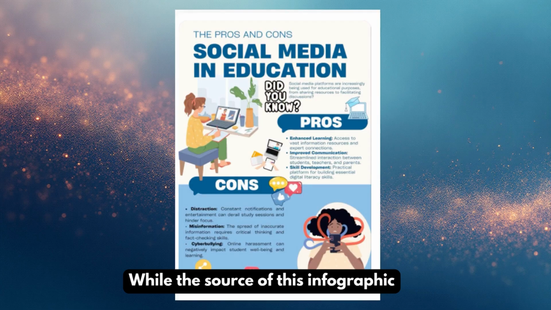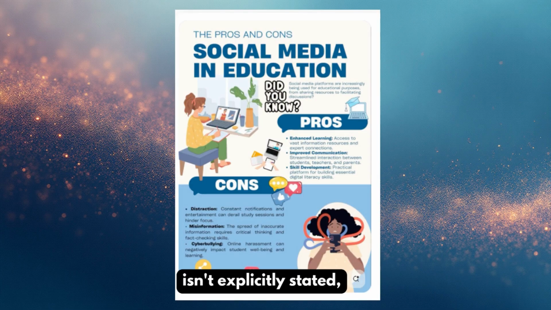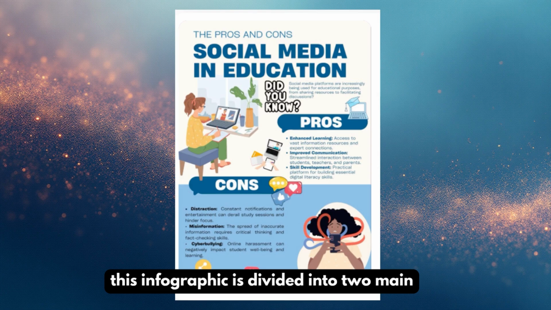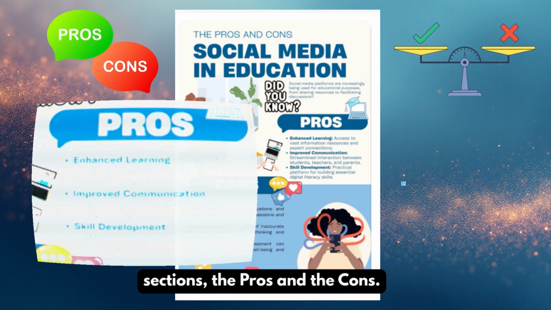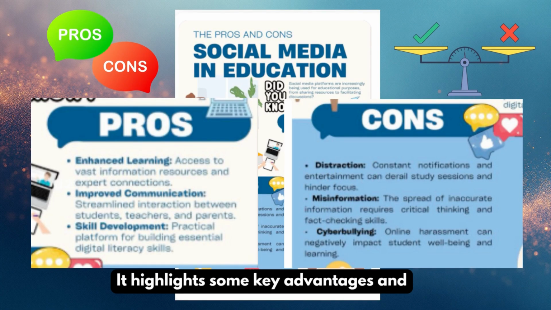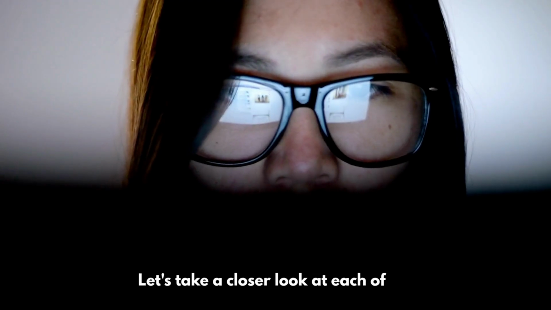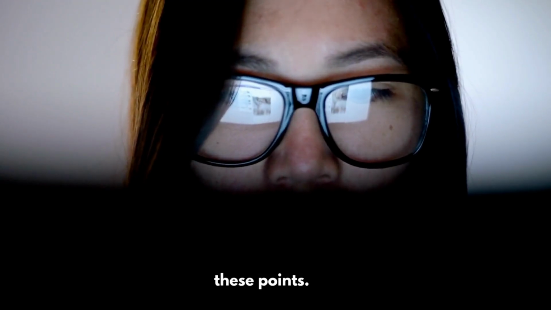While the source of this infographic isn't explicitly stated, we can still use it as a starting point of exploring this important topic. So, this infographic is divided into two main sections, the pros and the cons. It highlights some key advantages and disadvantages of using social media in education. Let's take a closer look at each of these points.